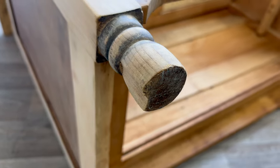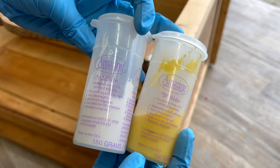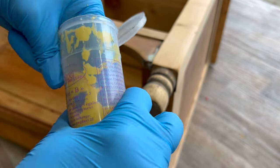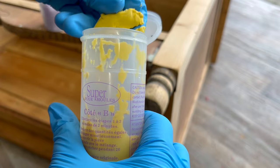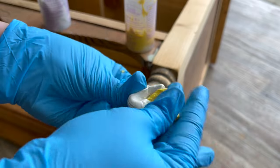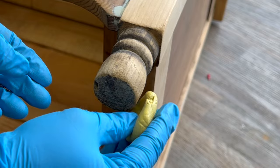Of course, it looks like we have a little foot also in need of repair. I grabbed my molding putty and I mixed it up, equal parts of both colors of this molding putty, until it reached a consistent kind of soft yellow shade, and then I shaped it around the intact foot.